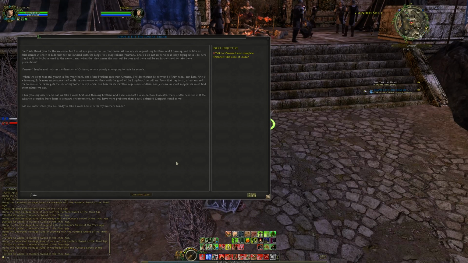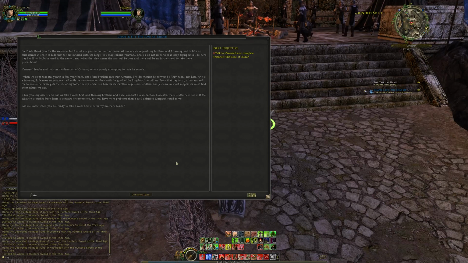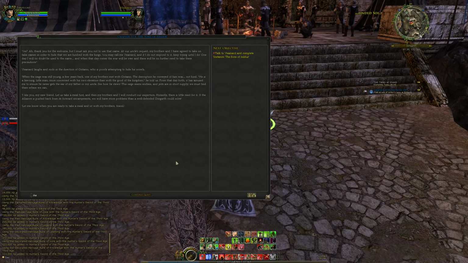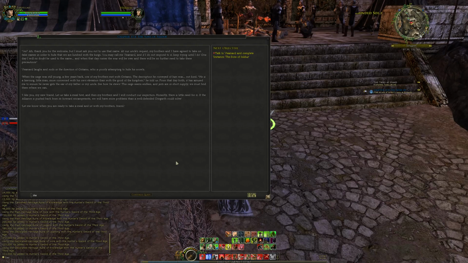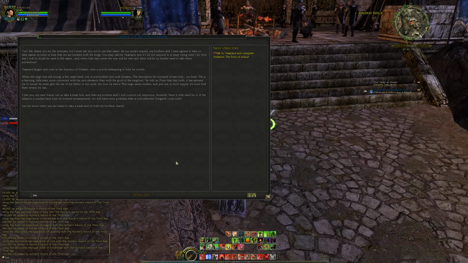Thank you for the welcome. I must ask that you not use that name at our uncle's request. My brother and I have agreed to take on false names in order to hide the fact that we are kindred of the kings. You may call me Vamasil, and if I do not respond to it, keep trying until I do. One day I will no doubt be used to the name, and when that day comes, the war will be over, and there will be no further need to take these precautions.